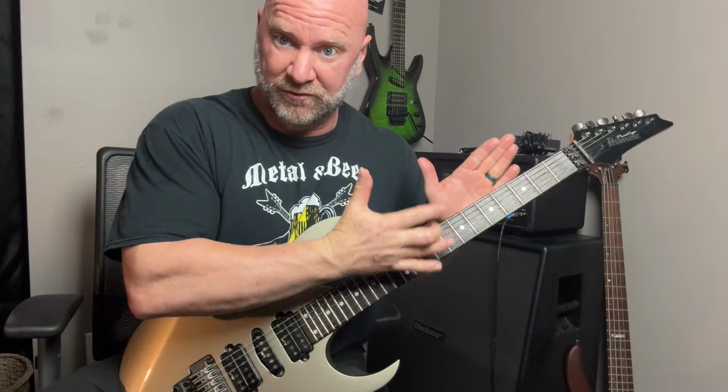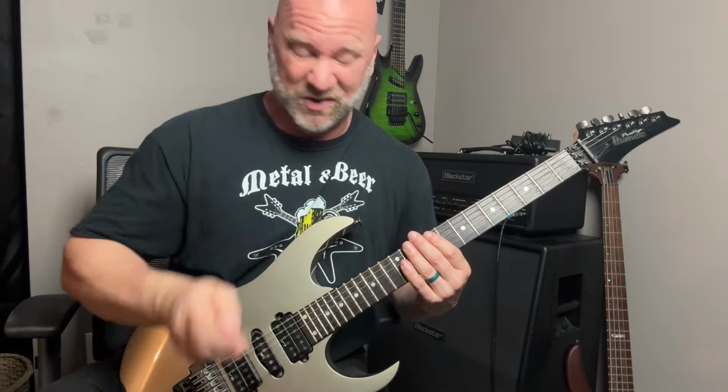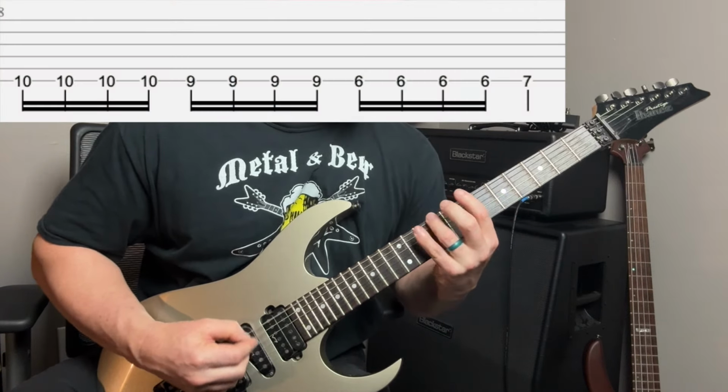Now remember, the second time around, we do that same riff, but we play it on the E string instead of the A. So we'll hop over to the E and play the exact same thing.